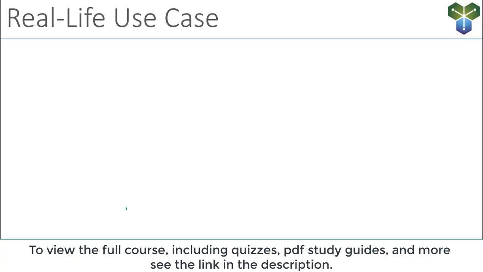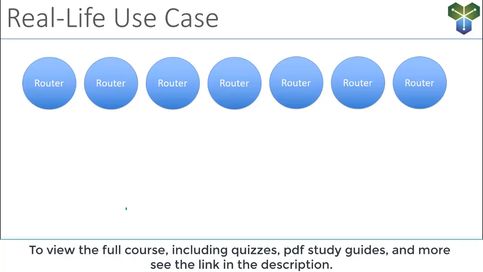Okay, so let's imagine a real life use case to bring this all together. Let's say that we have a large retail chain, maybe there are stores, right? And within each of those stores, we have one switch and one router. That's inside of all of our stores. And let's imagine we have 500 stores. And so without configuration management, somebody's going to have to configure all 500 routers and all 500 switches manually. And over time, this is going to lead to outages and troubleshooting nightmares because the configurations might be a little bit different or they might be wrong in certain spots.